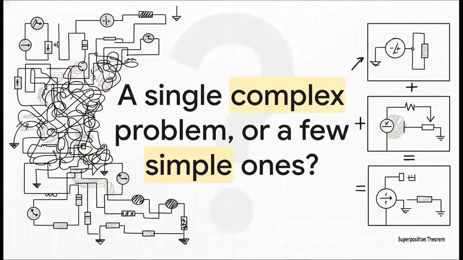And that, in a nutshell, is the superposition theorem. It's more than just a calculation method. It's a way of thinking. It transforms what looks like one massive headache into a few simple, bite-sized puzzles. So the next time you're staring down a complex circuit, ask yourself, are you seeing a single, impossible problem, or are you seeing a few simple ones that are just waiting to be added together?